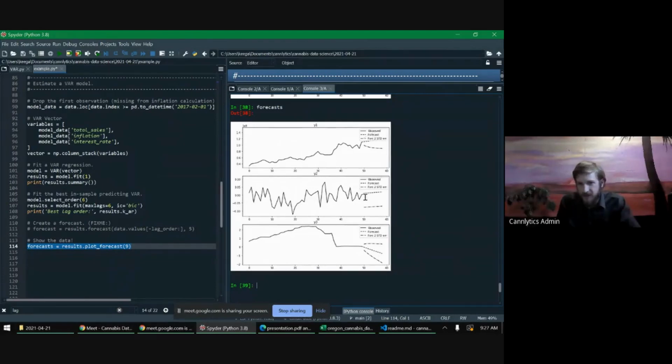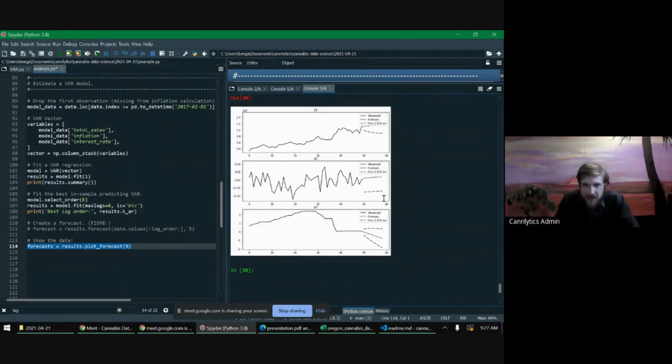We can say, oh, it looks like despite historic deflation in the first 2 years, we predict moderate inflation. And I wish I could print the numbers and actually give you the number here. But yeah, we predict moderate inflation throughout the rest of the year.